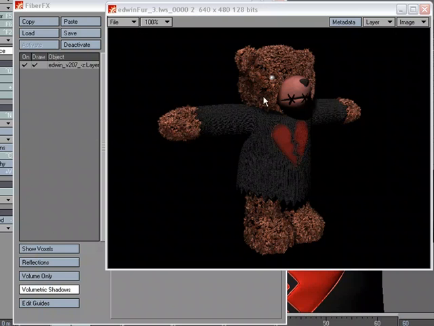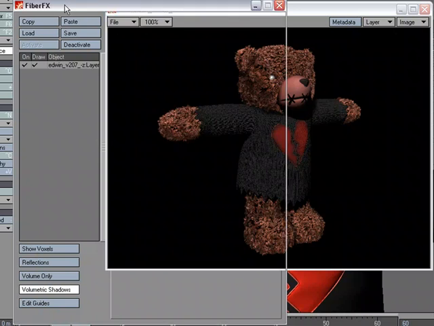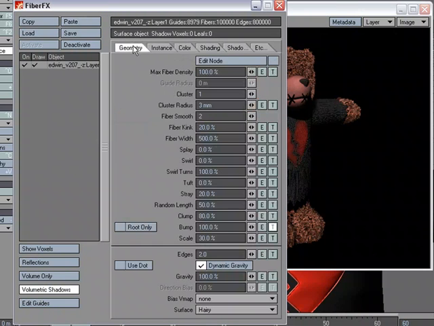So what I want to do though is I want to add some secondary fibers. This is going to allow us to have more than just one level of scale going on, and it's going to give a little more fur value, more of a fur look to our character. So to do that, I could go over and adjust in the texture editor.